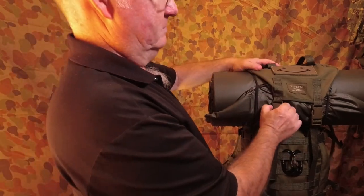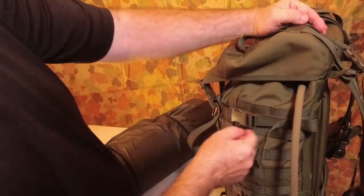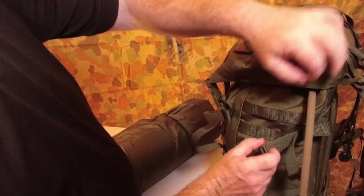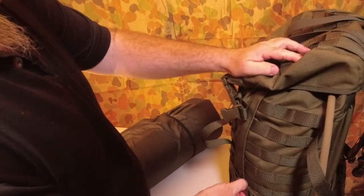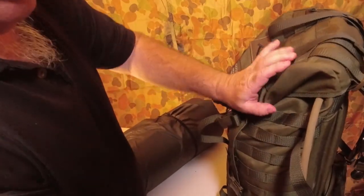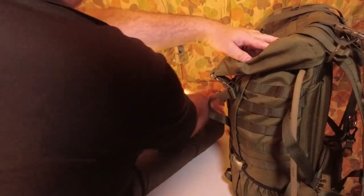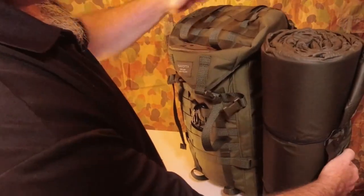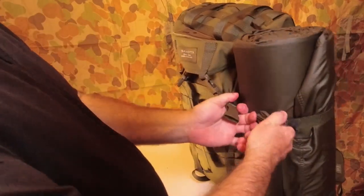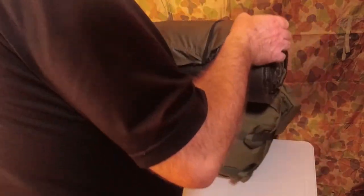Third way — without using the straps, just using the webbing on the actual pack itself. First thing I'll do is undo that and lengthen the strap. Same on the bottom — undo that one, just pull that out and then lengthen the strap itself. As I put my pack on its side, sit it on the side of it, bring the cinching strap around, give it a bit of a squeeze and do that up. Then the bottom one, which I found easier when I put my pack on its side.